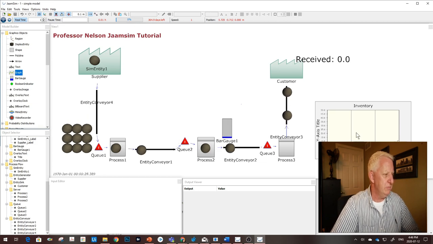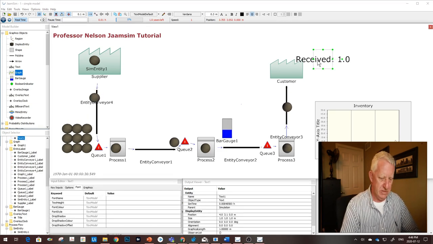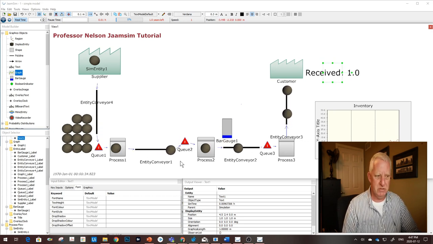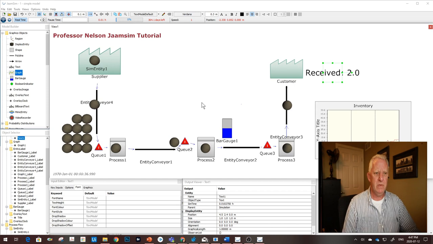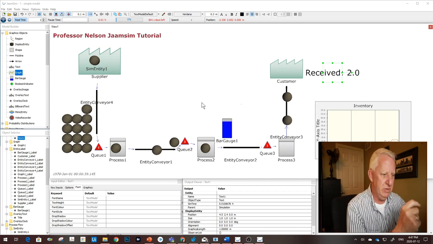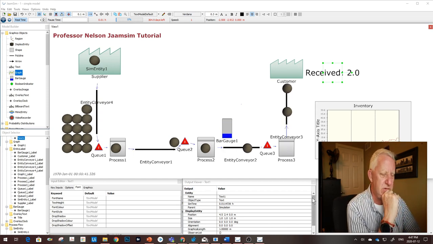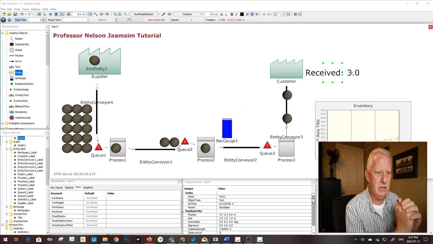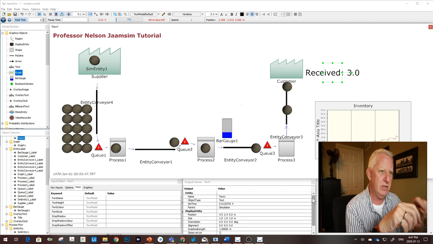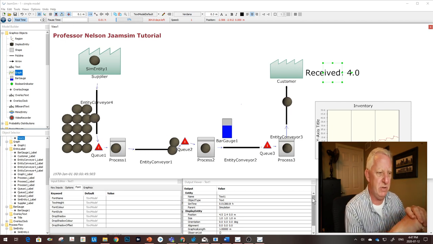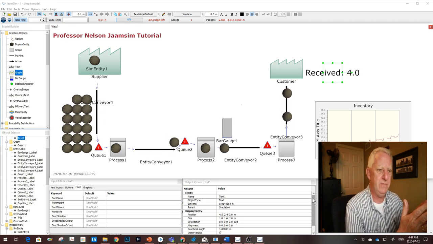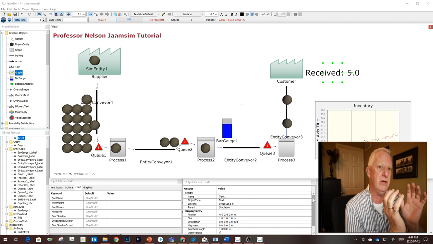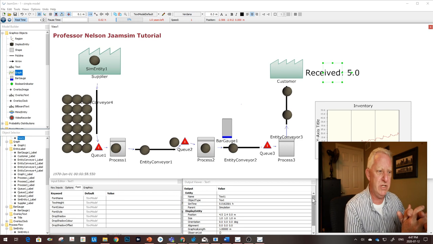With status indicators showing me what's going on, charts, bar charts and such. The beauty of this is you can, instead of just modeling it and putting in queue times and processing times and having this snapshot with a bunch of text like a classic value stream map, this is the beauty of the simulation system. You give it the information and you actually run it and you can see what's happening in real time.